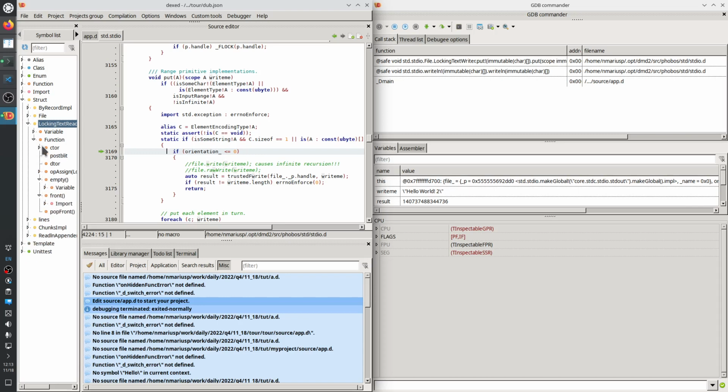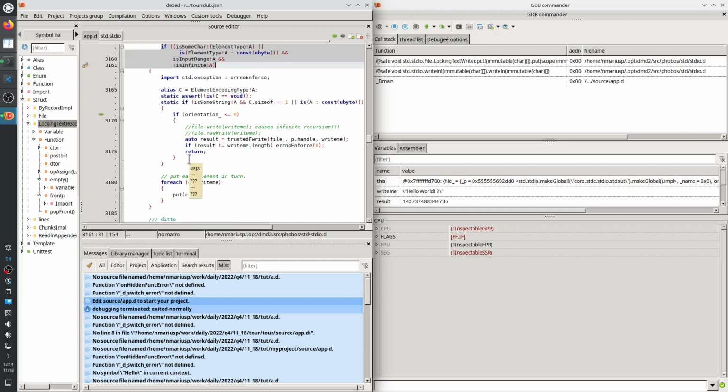Which I don't know where it is. Okay, and put also receives a list of types and a list of parameters. This is again something that's evaluated at compile time.